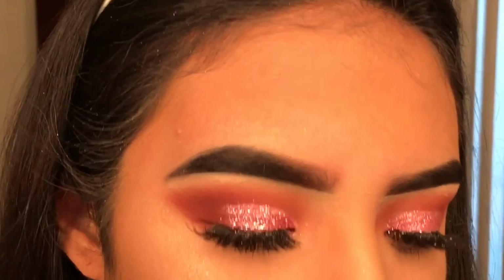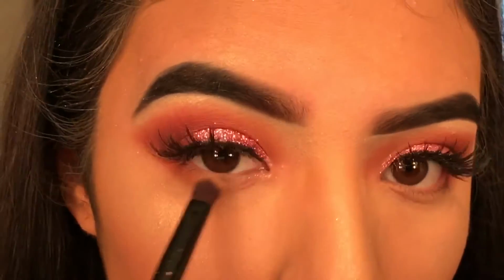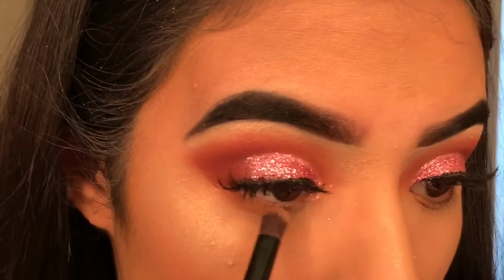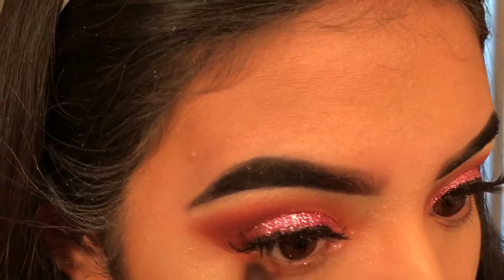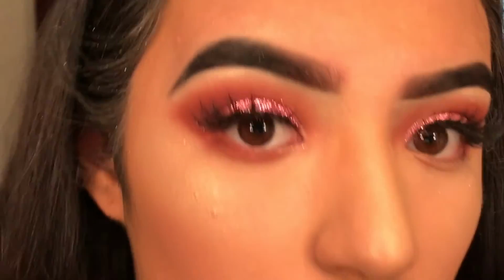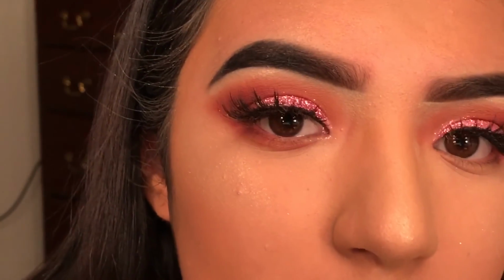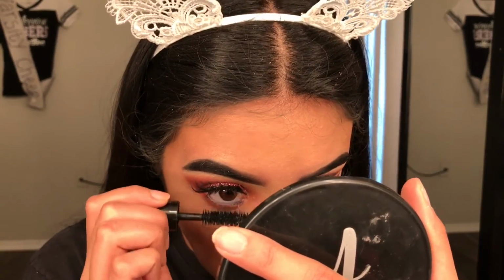So I'm gonna start with Raw Sienna. And I'm gonna build up the color on my lower lash line, don't worry. Oh, you couldn't even see. Sorry about that. So Raw Sienna, I'm just buffing that in. Then I wanna take Love Letter and BN and the red, and I don't know how to say it. I'll learn, sorry. Like that. And then I'm gonna go off camera to the other eye, and then I'm gonna put black eyeliner on the bottom. You get powder in your eye! Oh my god. Time to apply the mascara on the lower lash line and the top.